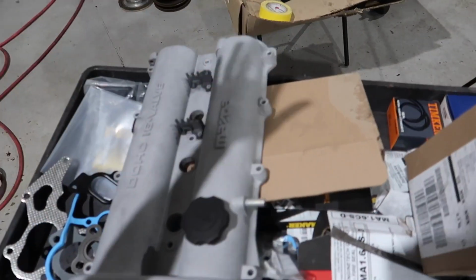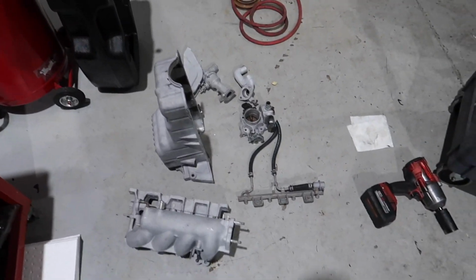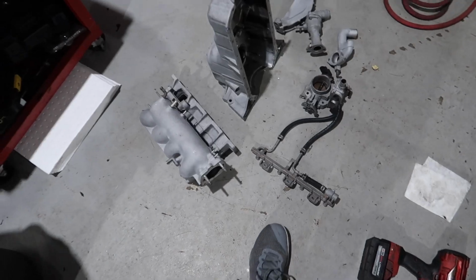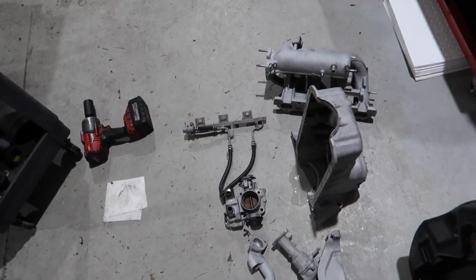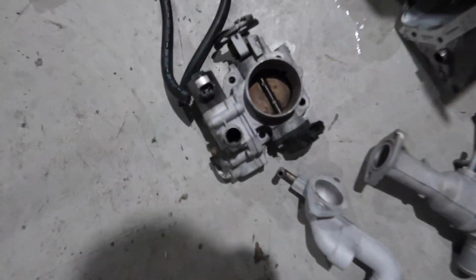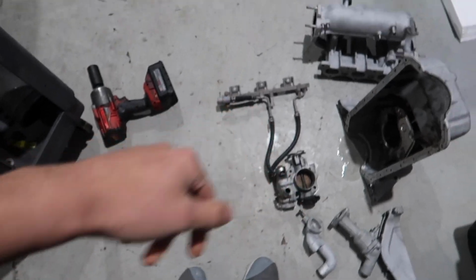All right, guys, we are back a day or two later. A lot of stuff's been going on back in Florida. Yesterday I came back quick, called it an early night, but look at all these parts I got from Hunter. Look how good he did. He glass bead cleaned all this. He has a sandblast machine where you could change out what you use, even like the throttle body. We didn't go too crazy because that stuff's sensitive.